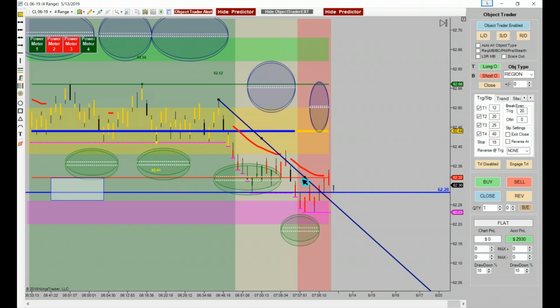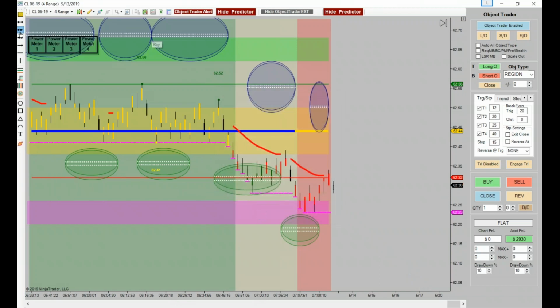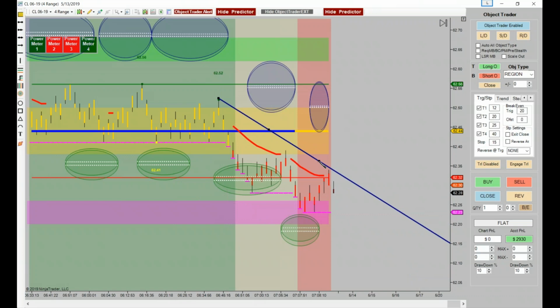And always wait for a bar to close before you put it on. I always take everything off the chart like so, redraw it. Like that. And then if it goes above that, it should actually fire.